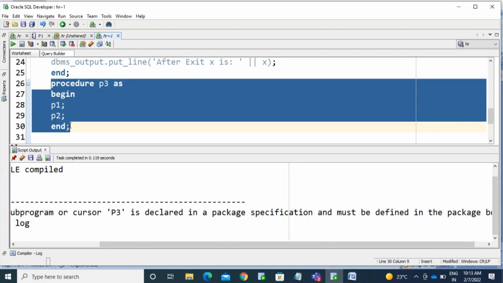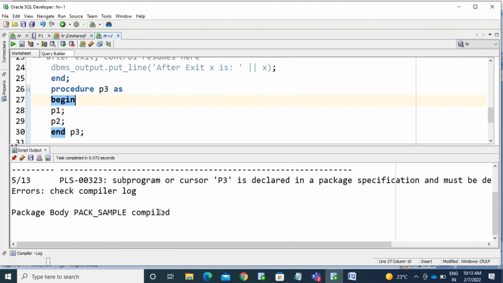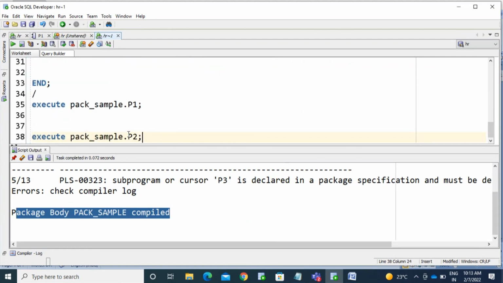End P3. I'm compiled. See here, package body compiled. Okay, now I'm trying to execute the P3. So P2 we cannot execute, right? Now I'm executing the P3.